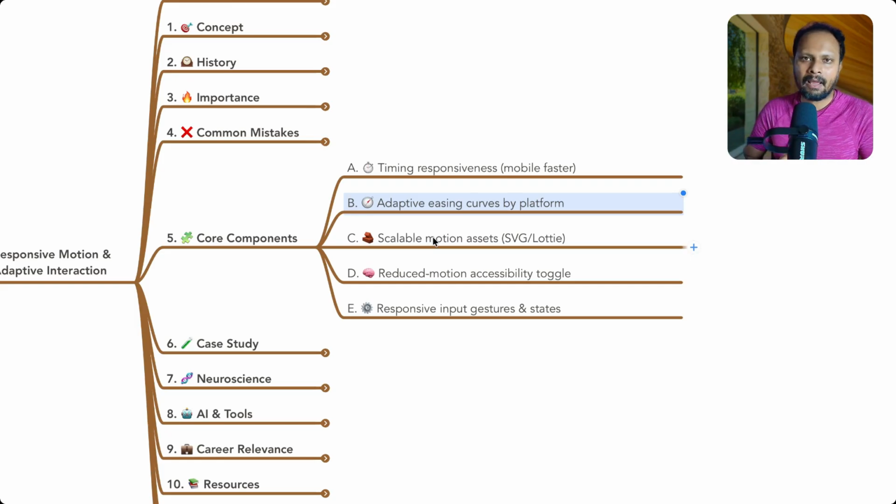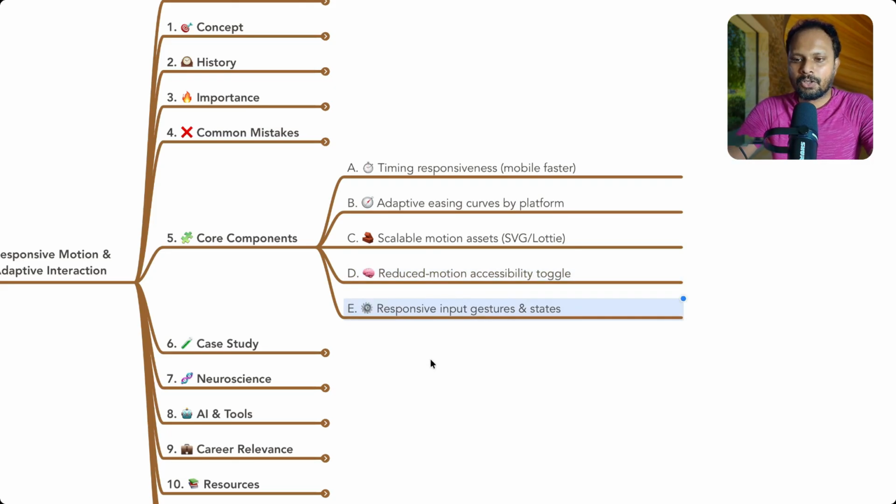Let's say that product might have its application in iOS, in Android, in web app, in tablet. It has to be seamless across all the platforms, and it has to be scalable motion assets, like SVG files or whatever files you're creating. And also it has to have a reduced motion accessibility toggle. A minimal motion is always recommended because very complex motion tends to cause problems.